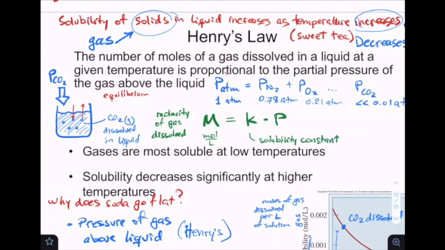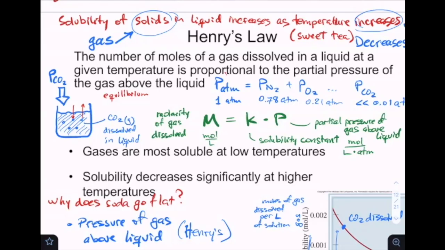It will tell us how many moles of gas we can dissolve per liter per 1 atmosphere pressure. So for every 1 atmosphere of pressure, we should be able to get so many moles of gas into so many liters of the solution. That's what the solubility constant is telling us. There will be a different value for every gas. Carbon dioxide has its own value. Oxygen gas has its own value, and so on and so forth. P, pressure, this is the partial pressure of that particular gas above the liquid. Okay, that's all that's involved here.